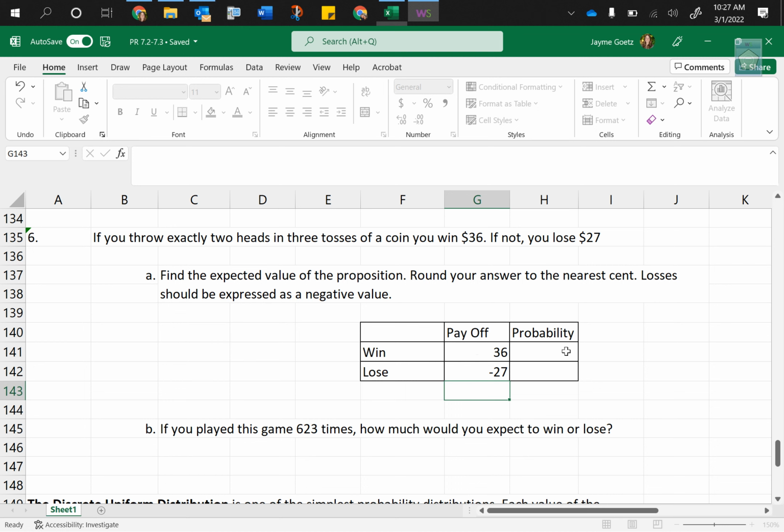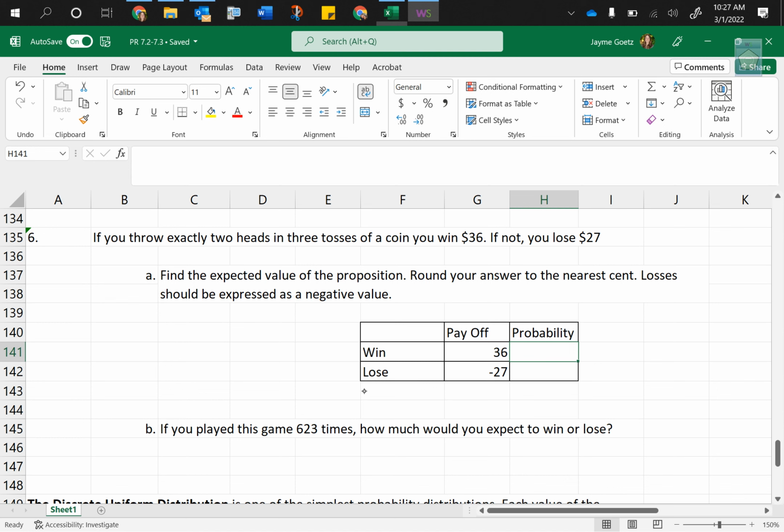Next, what we have to do is figure out the probability of you winning and the probability of you losing. First of all, we have to think, how do we find that probability? So how many total tosses do we get? 3 total tosses, right? So total tosses is 3, okay? Now the total outcomes, don't you remember how we do that? There were 2 possibilities, and we're tossing it 3 times. So the total outcomes would be 8. There were 8 total outcomes.